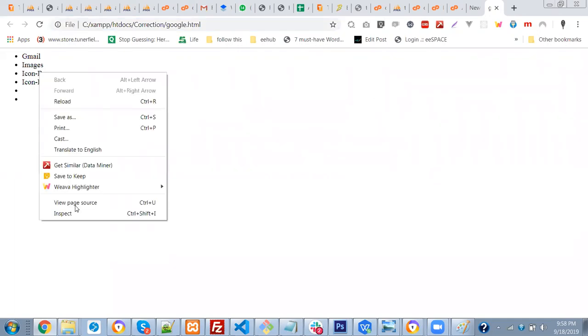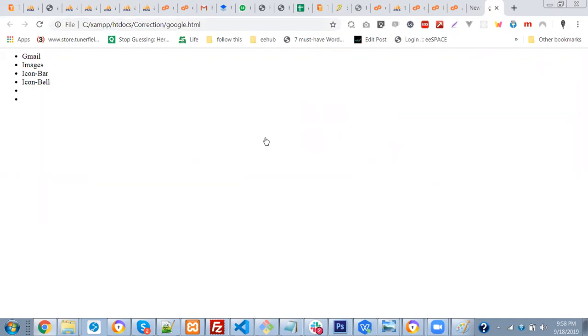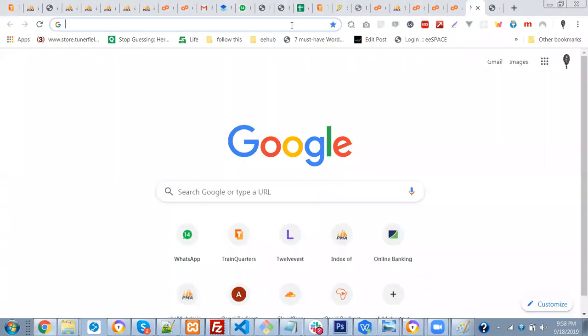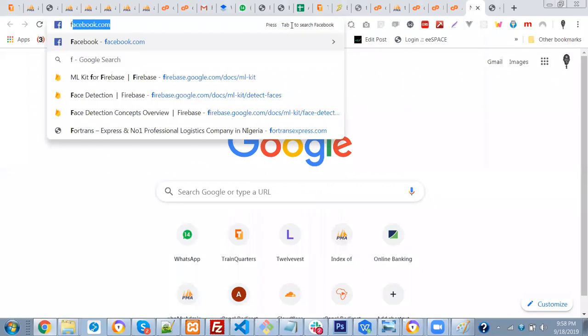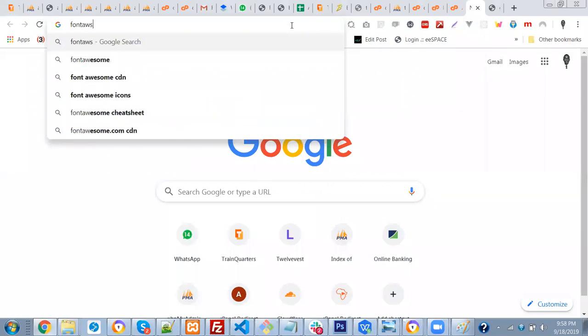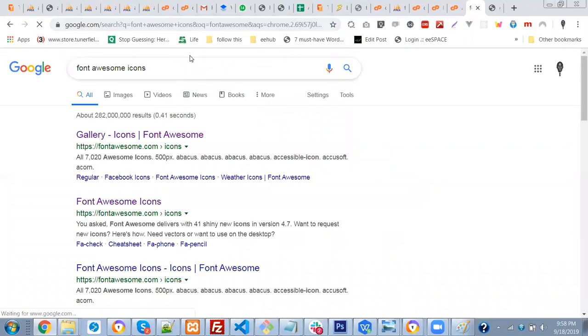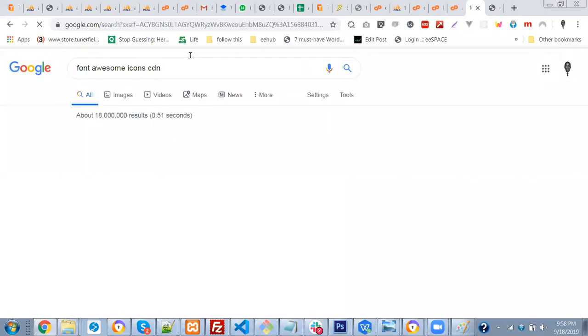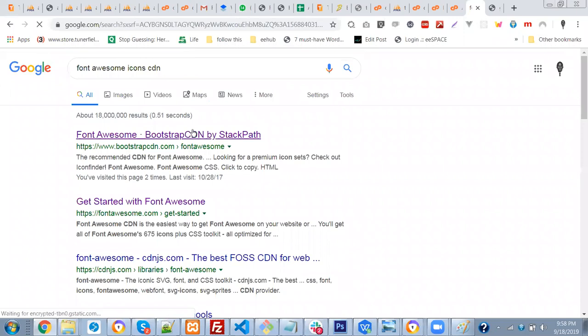So I'm going to go to my inspect, and then let's bring on those two icons. To insert fonts, all you need to do is call Font Awesome, which, like I said, is an icon font. It's what you use for most of these icons that you see on different sites. You can look for the CDN version. CDN means that it's something you can easily call online on your system without necessarily downloading it. So I'm going to copy the CDN link and put it in my project.